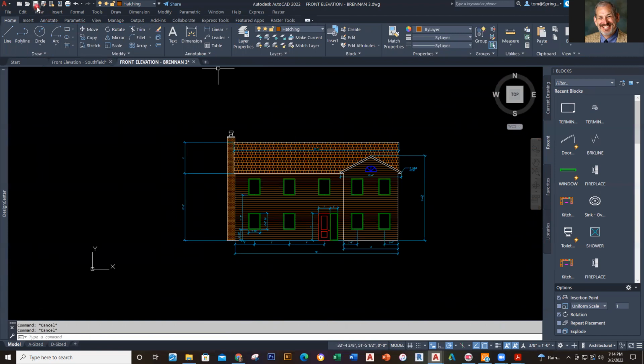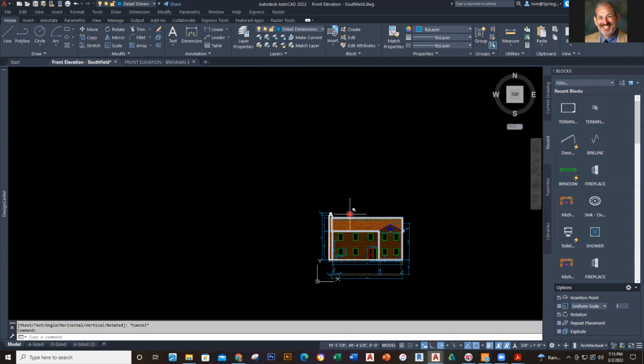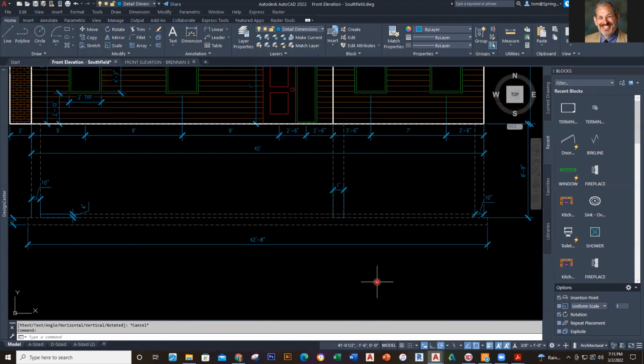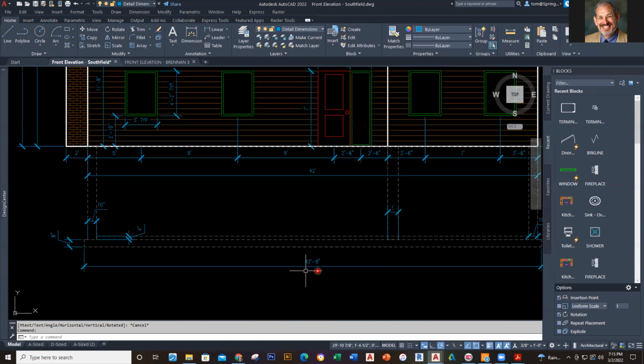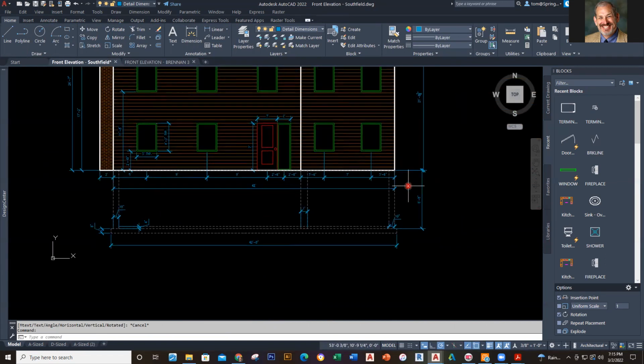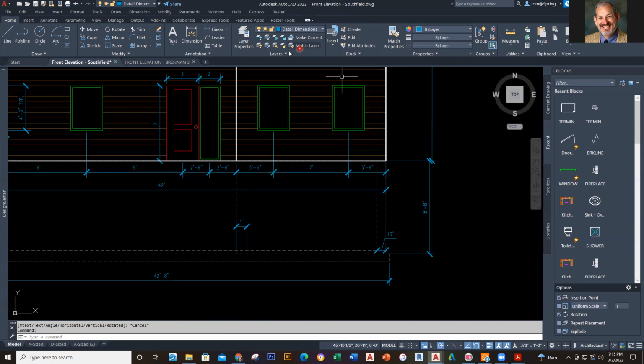Now the bottom of the house is actually a dashed line underneath. The dashed line underneath is simply changing the layer and then drawing the dimensions. So the way this works right here is you've got a 42'8" dimension, and then you have your foundation right there. It starts right from the edge and goes down the 8'8" distance. So we can go ahead and do that.